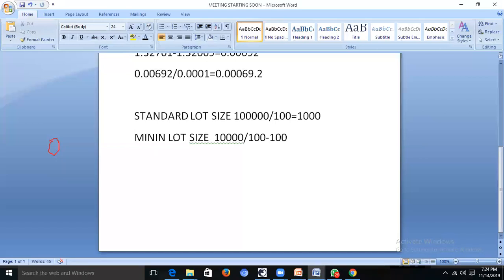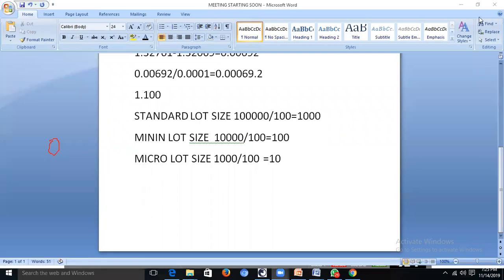But for a micro lot size, you should have at least $10. So how do you know? You just divide. You're controlling $1,000, divide by 100, it is equal to 10. All right, so this is what you are supposed to have in your account to participate in this trade, because we are going to be choosing 1:100 leverage. When you are choosing a broker, you will have an option to choose 1:200, but 1:100 is perfectly okay. Very, very okay.